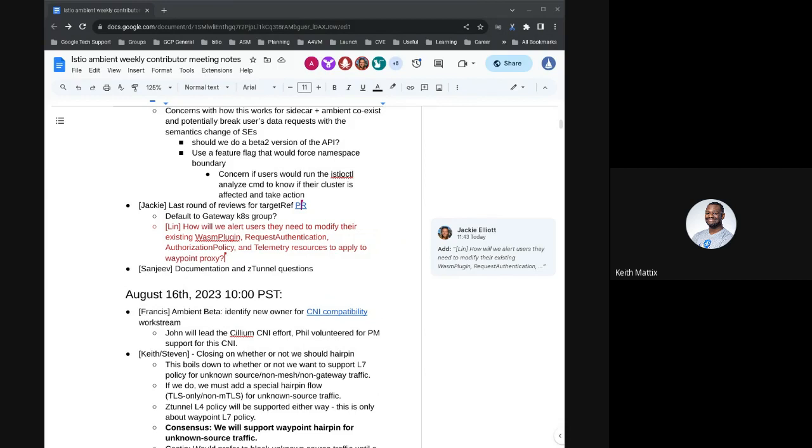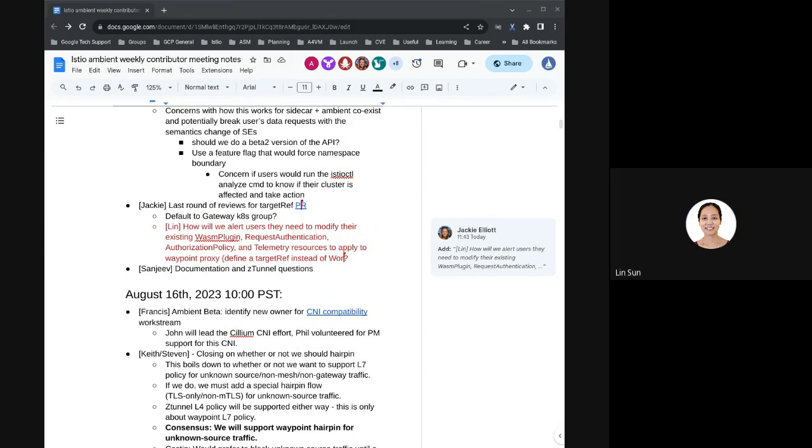But I'm getting the impression that when we start doing the implementation, there might be some trade-offs that folks aren't comfortable with. Is that a fair summary?